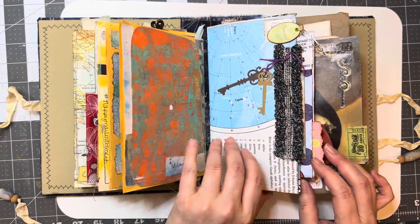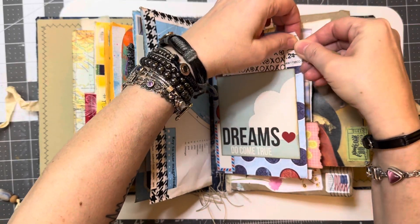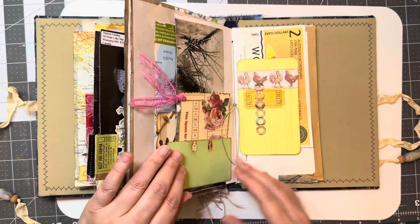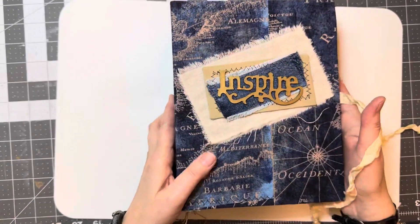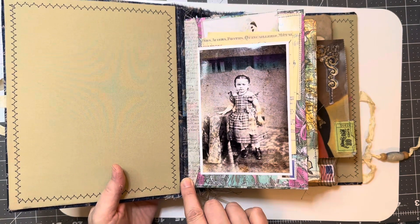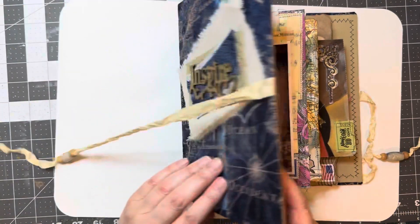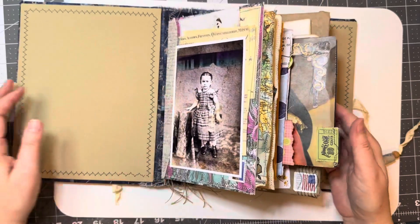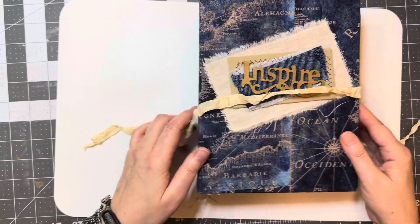We've already gone through these so I'm not gonna go through all of them all over again. Okay, they all fit. And if you noticed, it's a hidden spine. There's ten signatures in here and I took a piece of chipboard, measured out the holes, attached the same fabric to a piece of chipboard, and then one by one I put those in there and then I glued and stitched and glued and stitched and here she is.